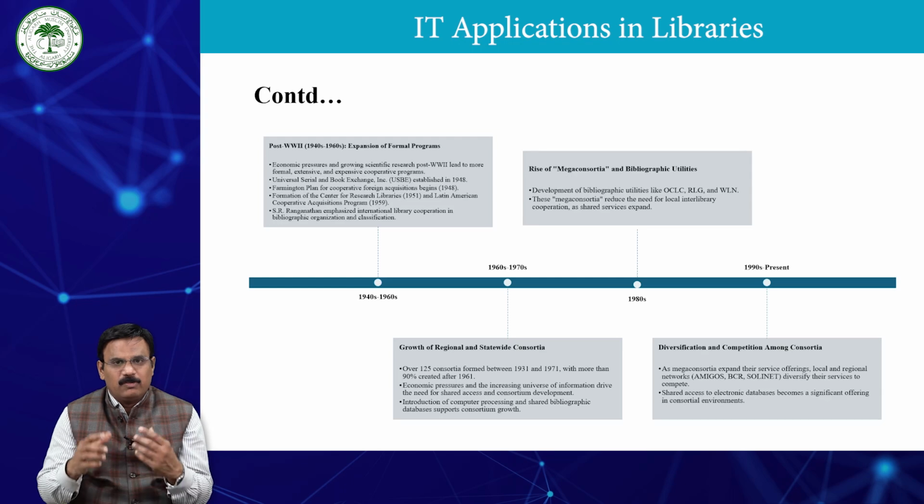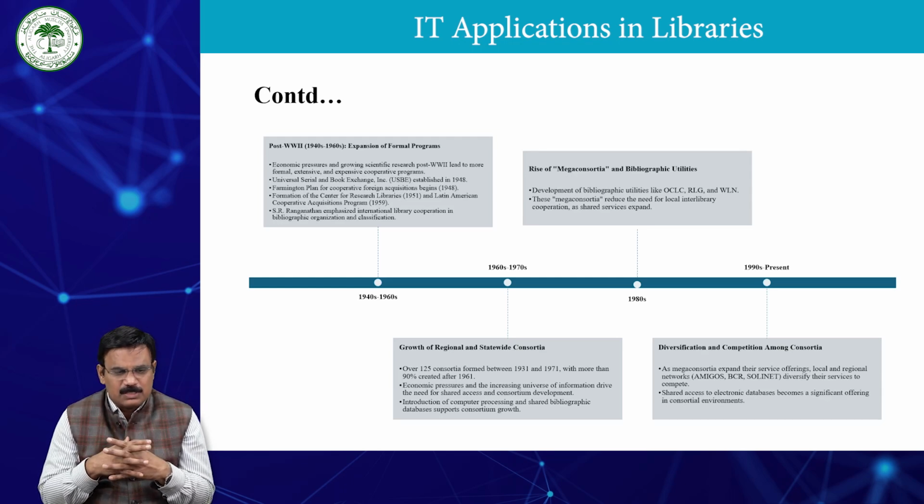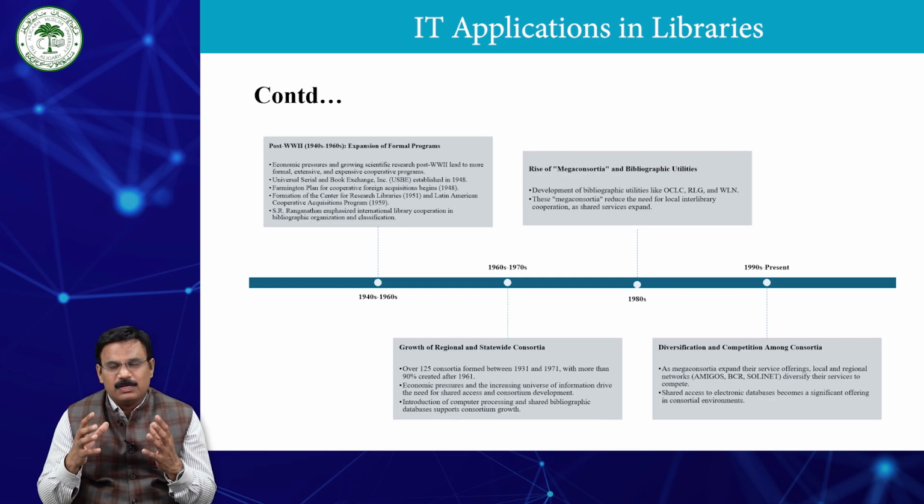Now we'll find another development during the 1940s to 1960s, the post World War II period: the expansion of formal programs. The economic pressures and the growing scientific research after World War II led to more formal, extensive, and expensive cooperative programs. Another development, the Universal Serial and Book Exchange Incorporation, USBE, was established in the year 1948.